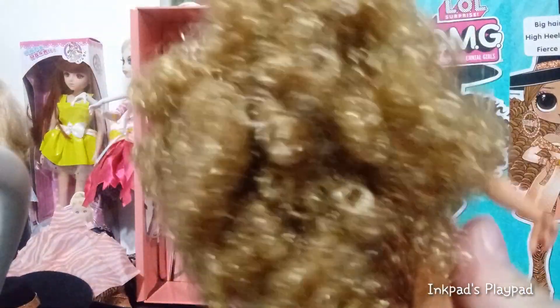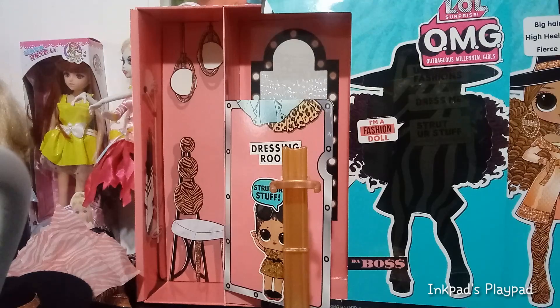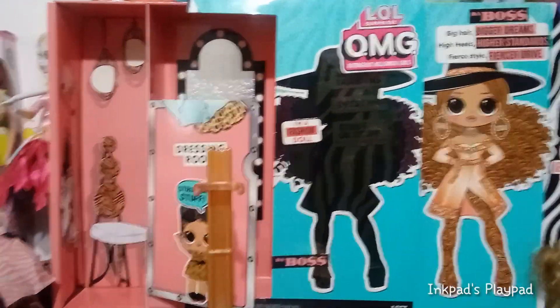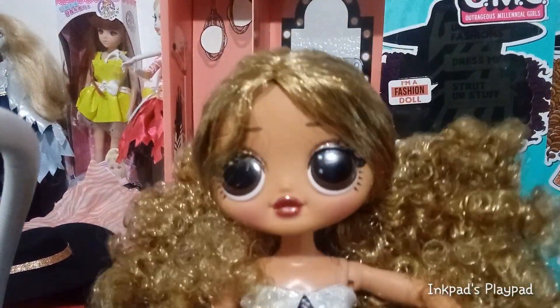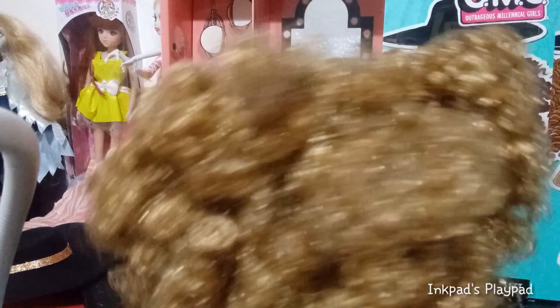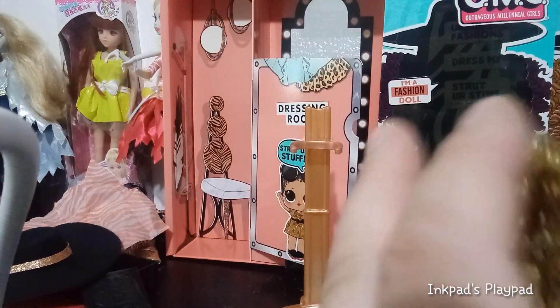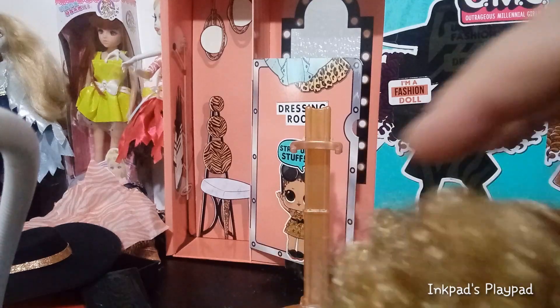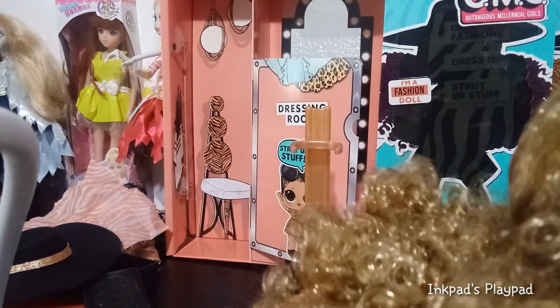Here she is, guys. Look at this hair — it's absolutely insanely crazy. It's in a big giant ponytail like this, and I don't know if it's supposed to stay like that. In the photo on the box it sort of looks like it is, so we're going to leave it. Her hair is a light brown — or maybe a dark blonde. But look at all that freaking curl! It's straight all the way through here and then it's this big, giant, puffy curl. So big and beautiful.